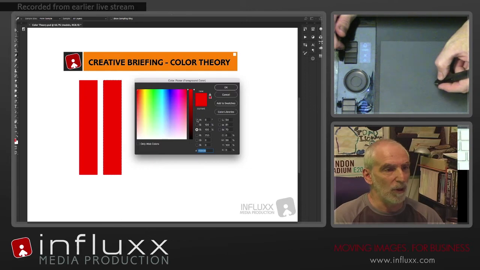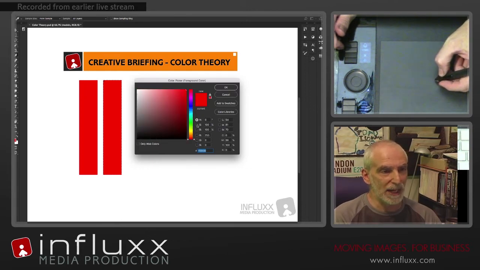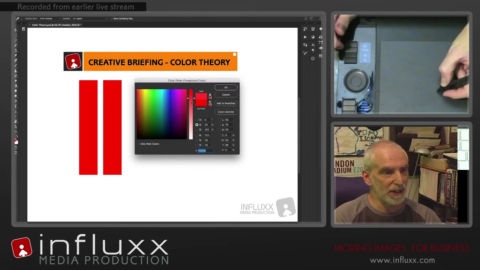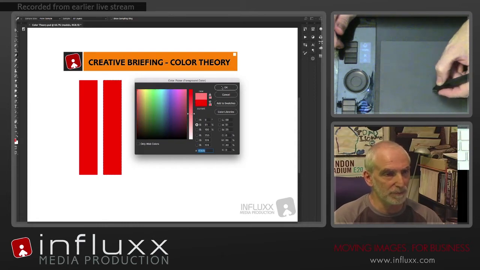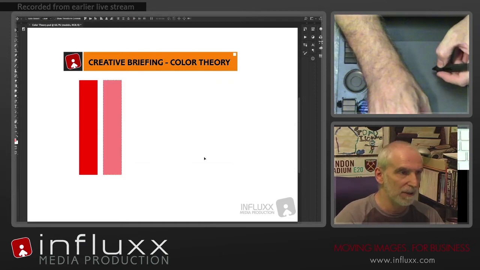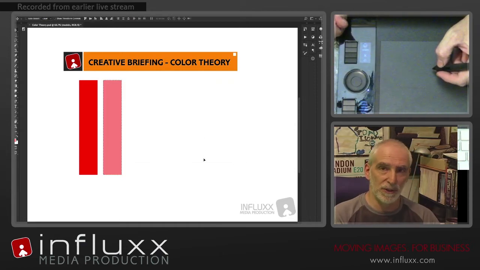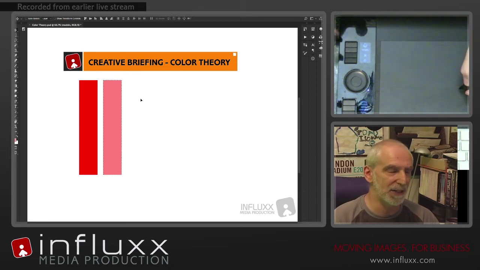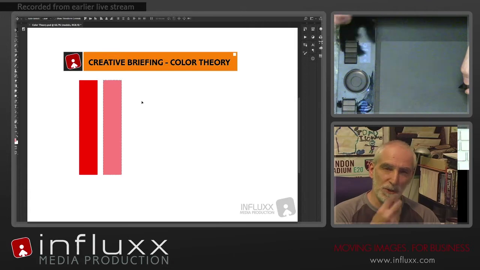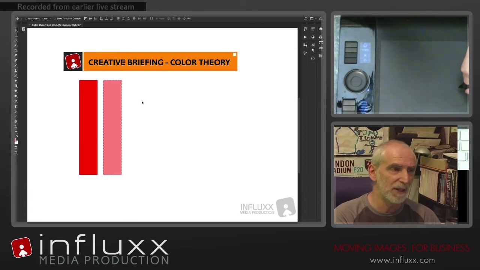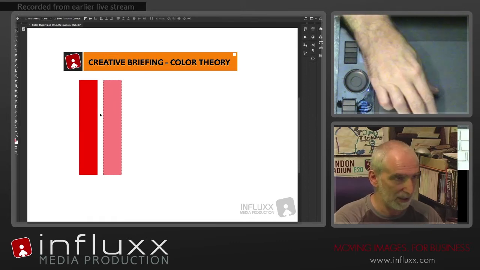Let's take a look at what the same hue, that same red, looks like when we reduce the saturation. We reduce that to 50 thereabouts. So that is the same hue and the same brightness, but with less saturation, less intensity of the pigment. So now that enables the brightness to show through. Now there's less pigment, there's less of that hue showing through. The brightness kind of takes over. We're seeing more white because the brightness is at 100%.